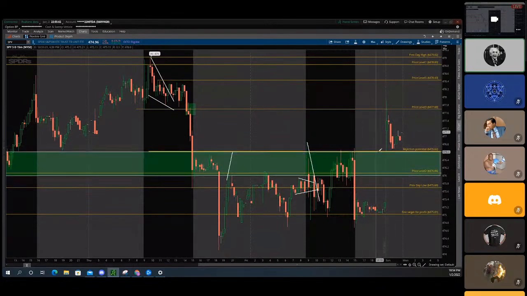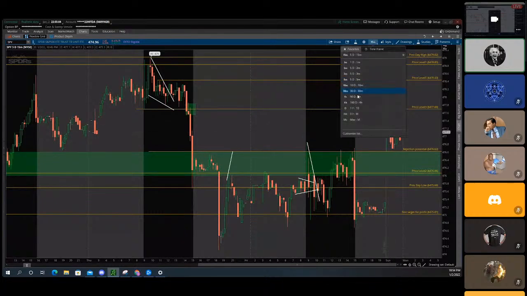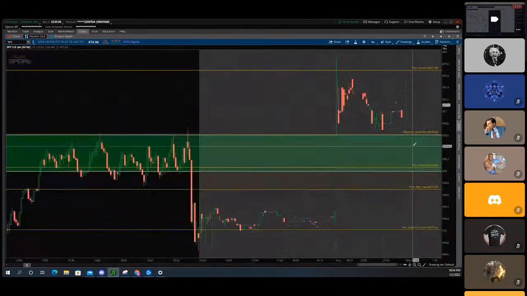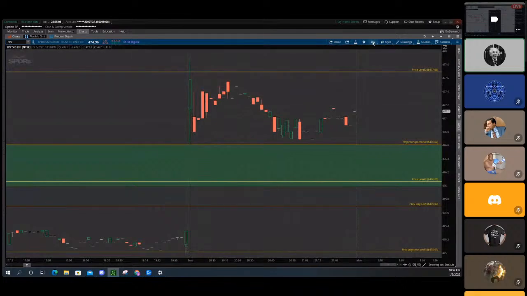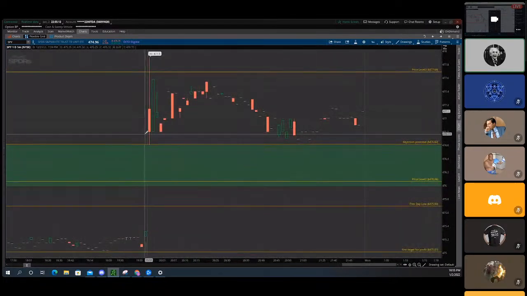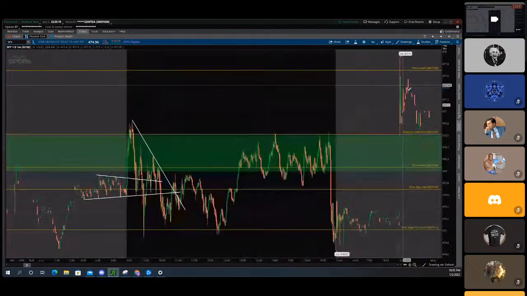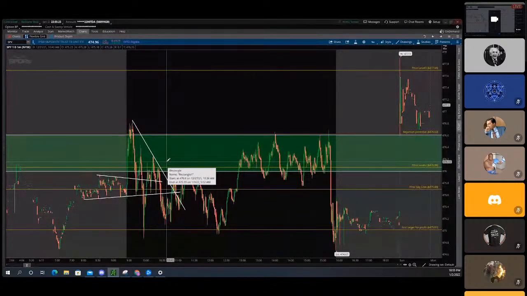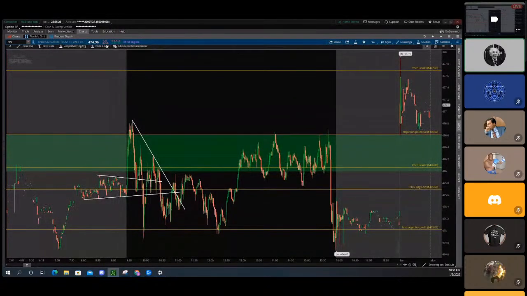They gapped it up right above it, right? And you guys see how it came back to that zone. Let me go to 1 minute so you guys can see it here. It went high, then came back right close to it. We're going to see tomorrow what happens at this level. If SPY loses this level, it's going to be in trouble. But as of right now, it's gapped up about $1, almost $2.